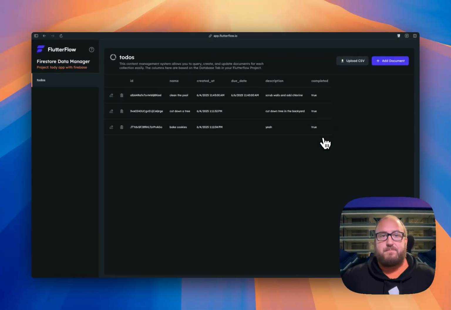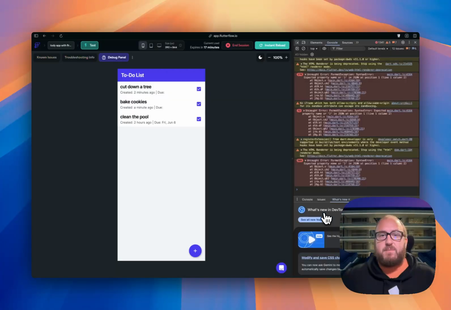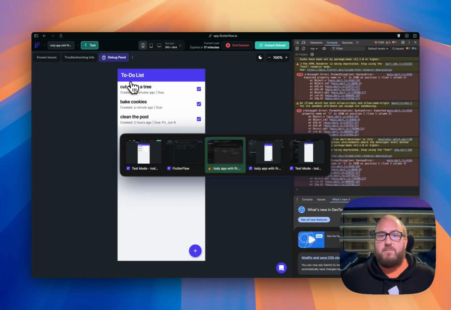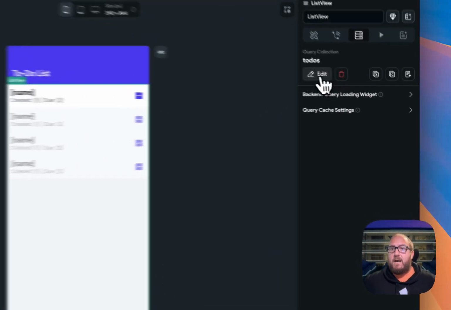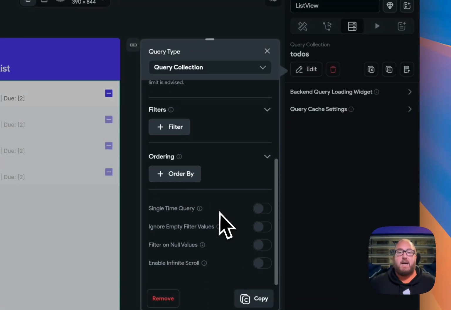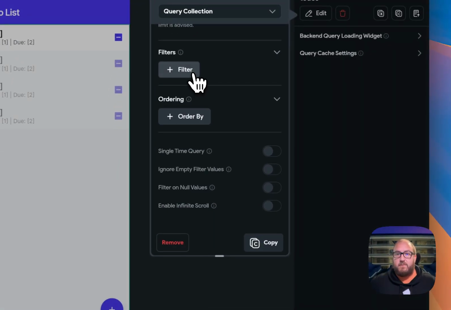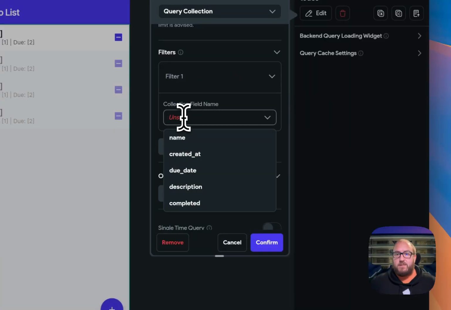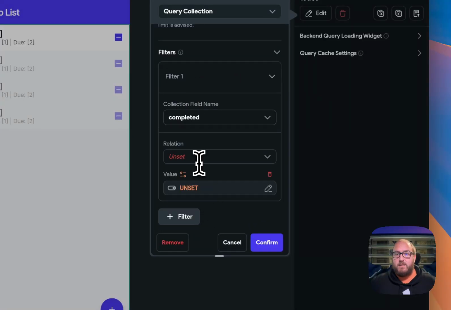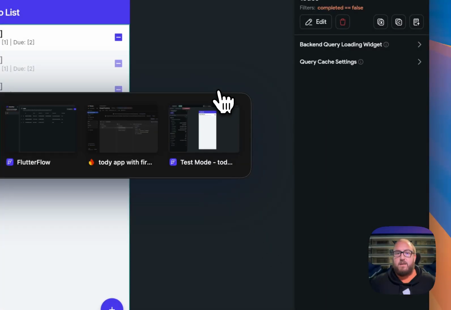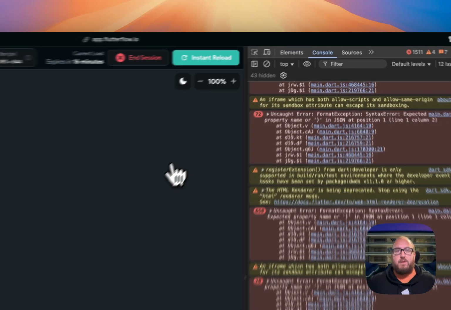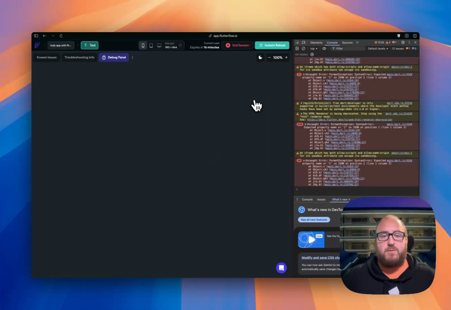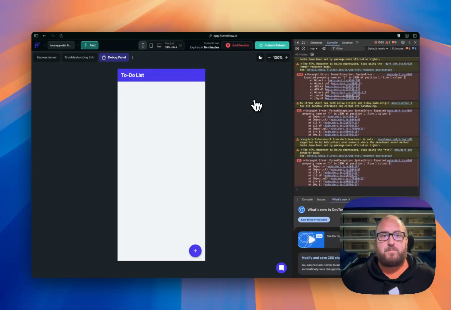They're all completed. Okay, and you can specify, for example, if we wanted to go back and click on the list view, and I only want to see tasks that I haven't completed. So we can do that. We can go filter, and we can say completed equal to false. We can confirm that. All right, so now when we reload, it'll only show tasks that we haven't completed. We probably should have turned one off so we'd at least be able to show it.